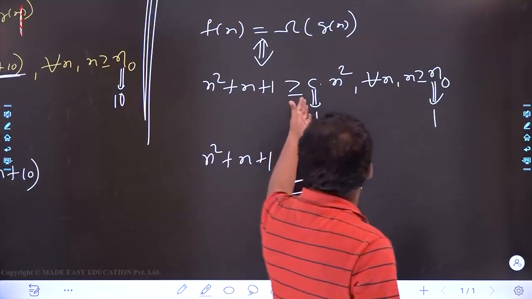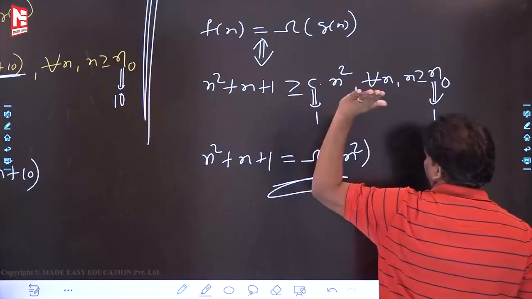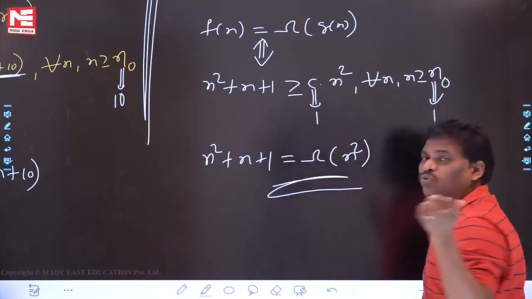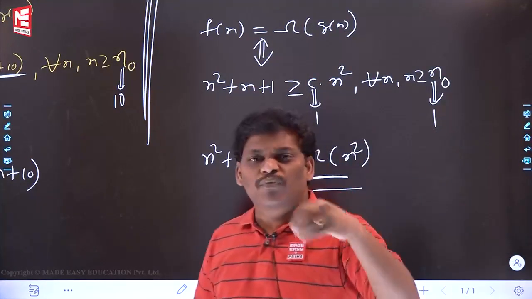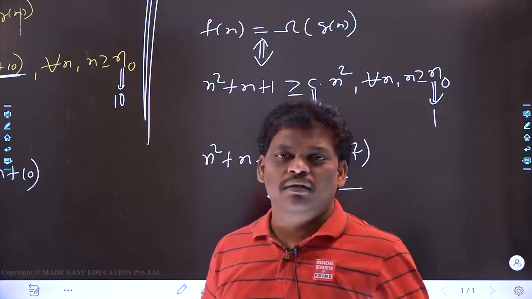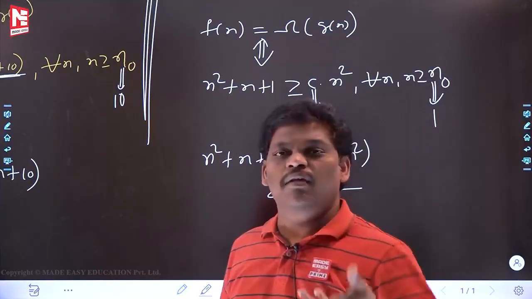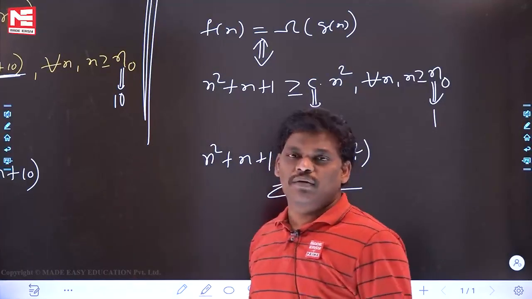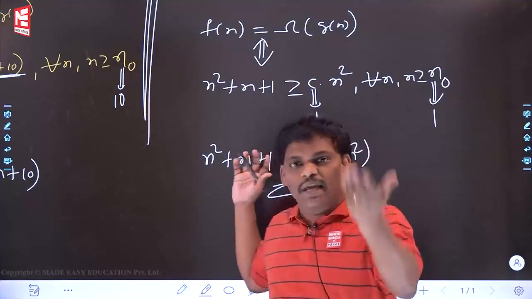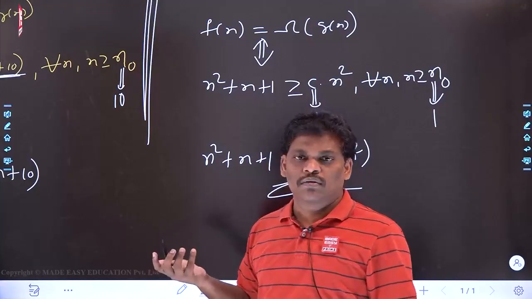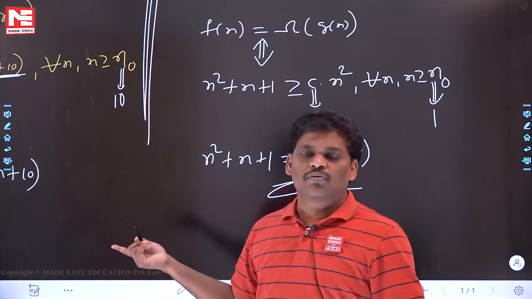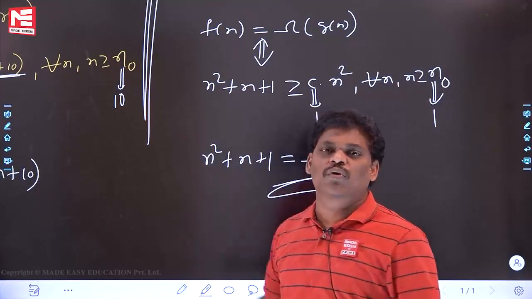Because left is already bigger, it's really not required, no requirement of anyone's help. See, help is when someone wants to help me. If required, I will take it. Otherwise, I don't take it. Because he is helping, I cannot take it every time. If really required, I will ask. Not required here. So, c value 1. C wants to help, but I really don't want it, because I want to make left bigger or equal. It is already like that. No requirement of any help. So, c value 1 you can take.